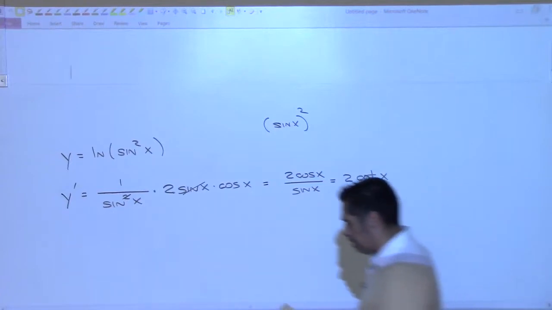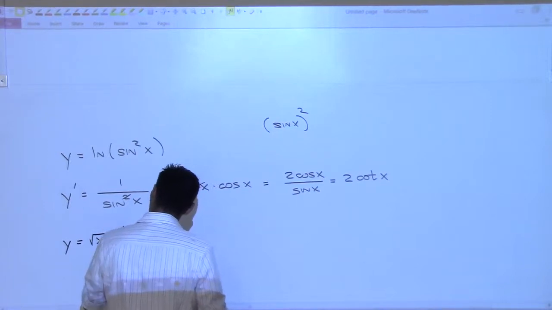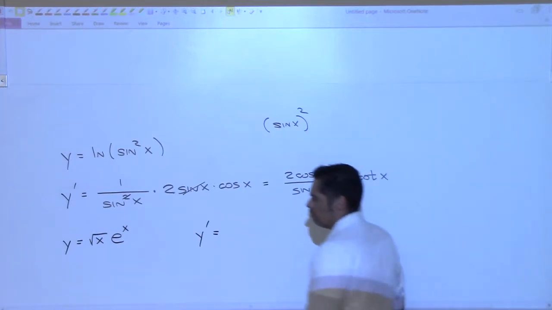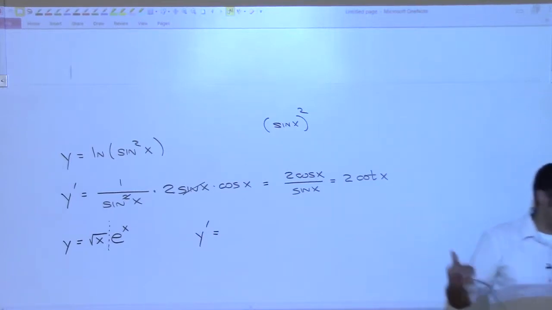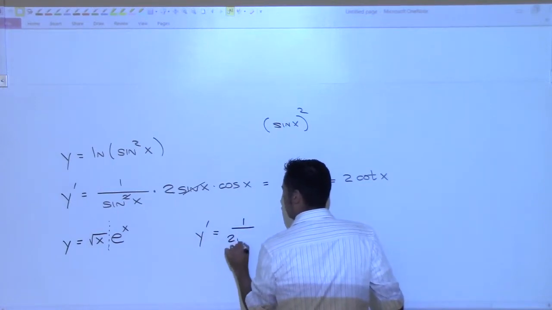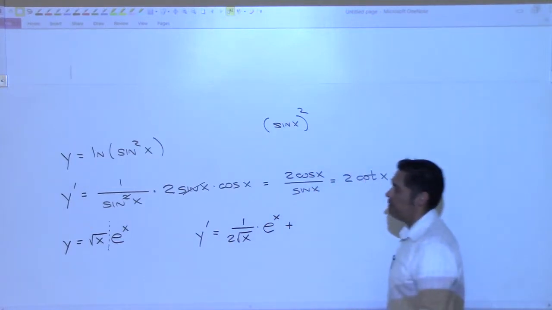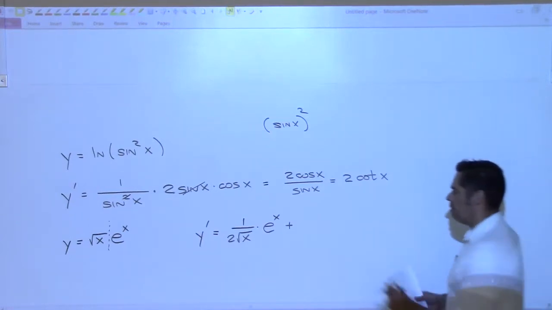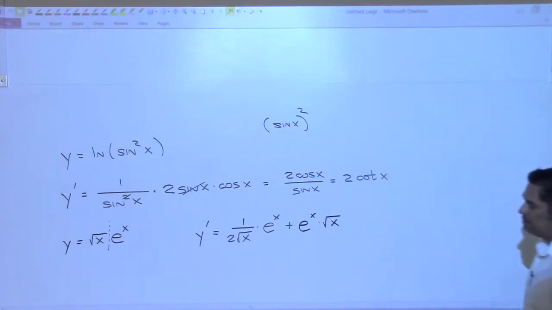All right, so the second one is the square root of x times e to the x. To take the derivative of this, we have to use the product rule. This is a product right there. You have multiplication, so you have to do derivative of the first one times the second plus derivative of the second one times the first one. So the derivative of the first one is just 1 over 2 root x, and then times the second one. Then plus, now what is the derivative of e to the x? It should just be itself, e to the x. So e to the x, and then times the first one. That's it.